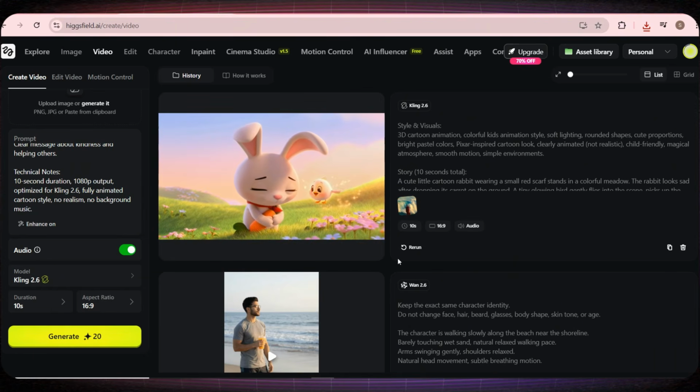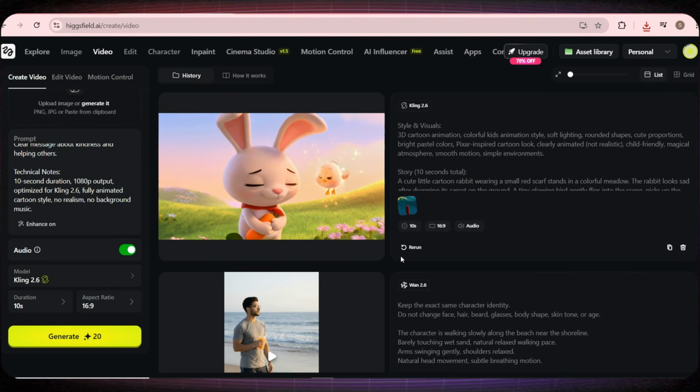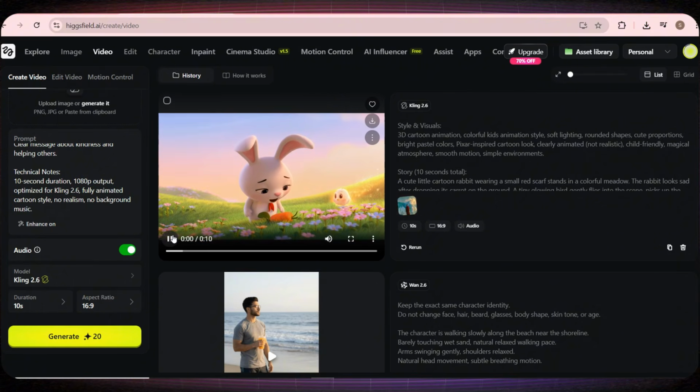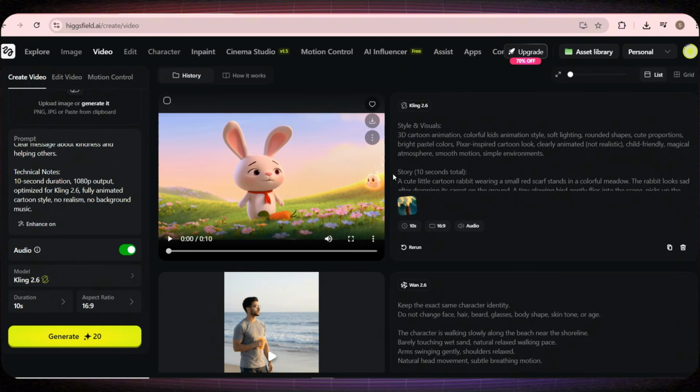The result from the very first try is absolutely amazing. And as you can see, these can be children's story videos that bring in millions of views. And I'm sure you already know this. Creating a video like this used to cost hundreds of dollars in the past. But now, thanks to AI, everything has become incredibly easy and accessible. Just look at the quality and the beauty of the videos created by Kling 2.0. Now imagine the level of detail and resolution we're going to get with Kling 3. It's going to be on a whole different level.